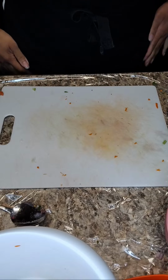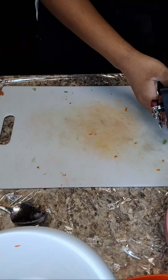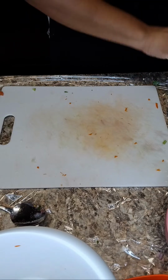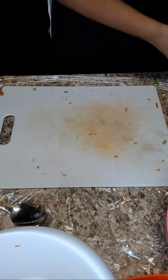I don't have another bowl, so this is what I'm going to do. I'm going to go ahead and add this to the black beans in the pot just to get rid of it, because I do want to start cleaning this area. As I said, my OCD is real, and the messiness starts to get to me.